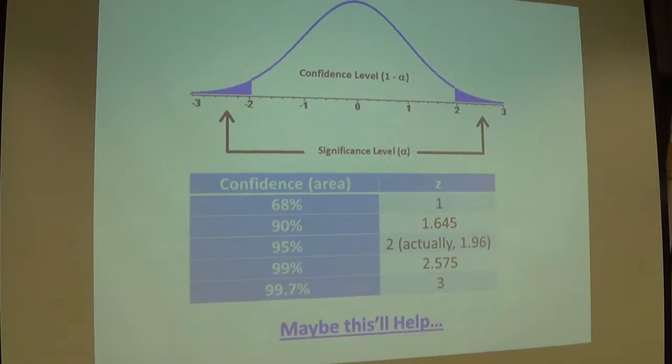One standard deviation captures about 2/3 or roughly 68% of the data. If you go out 1.645, we didn't use that number very much in 243, but it's used a little bit in inferential statistics, when you go out to 90% of the data. If you go out to 95%, you've got to get closer to 2, and the further out you go, the more data you pick up.